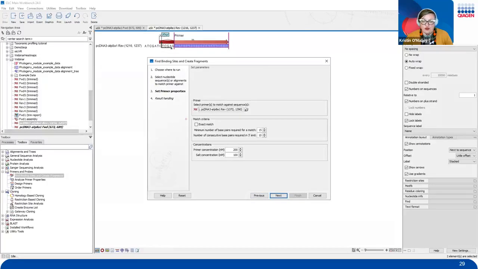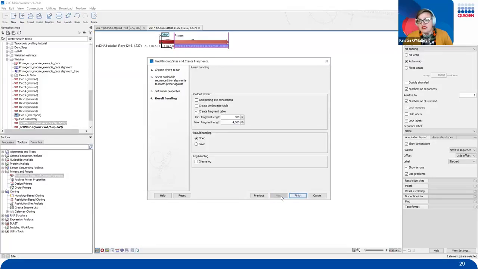You can choose to tweak some of these parameters here, but once again, we are going to set at default and then click on the Help button if we have any more questions about that. But here we're just going to click on Next. At this point, we can choose to either open the results that we get from this in silico PCR, save this particular PCR product, or whatever we see fit here.